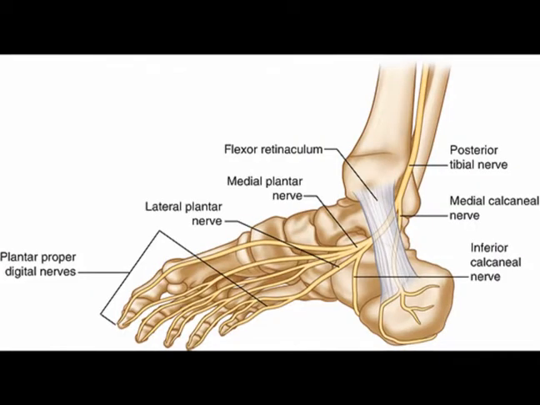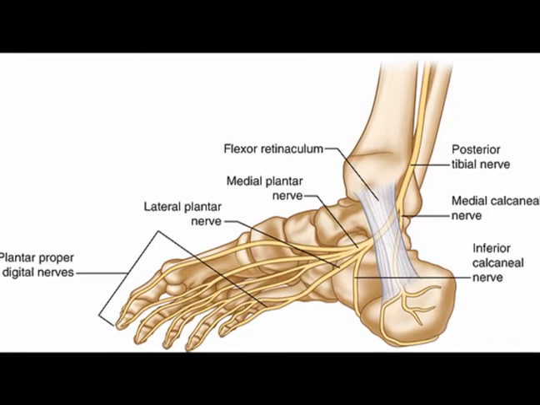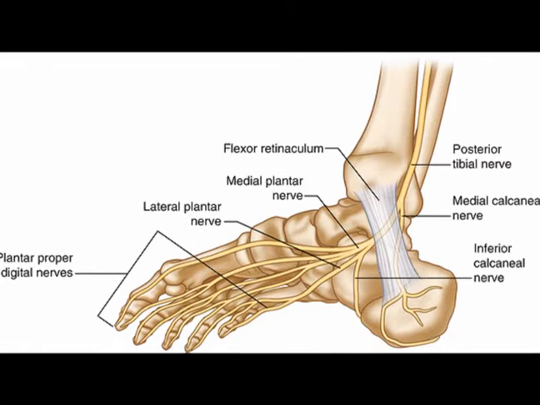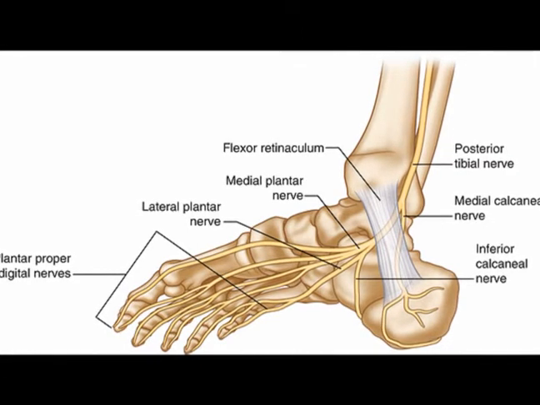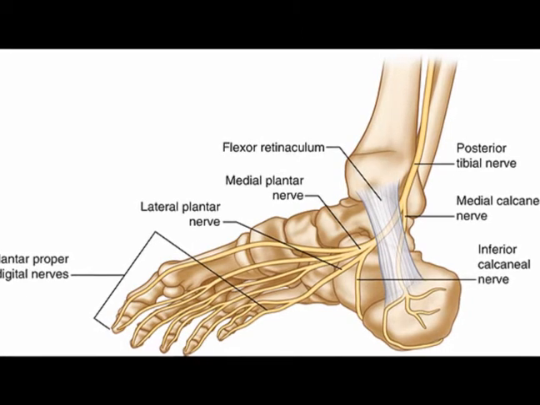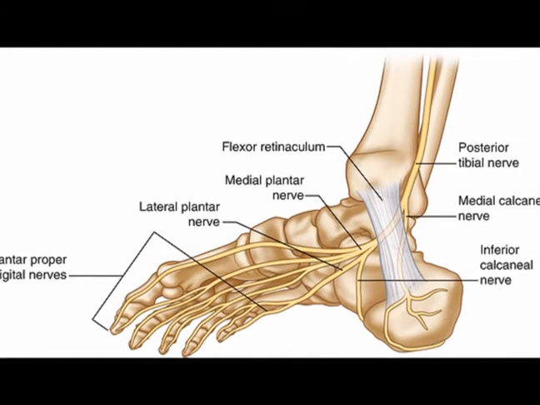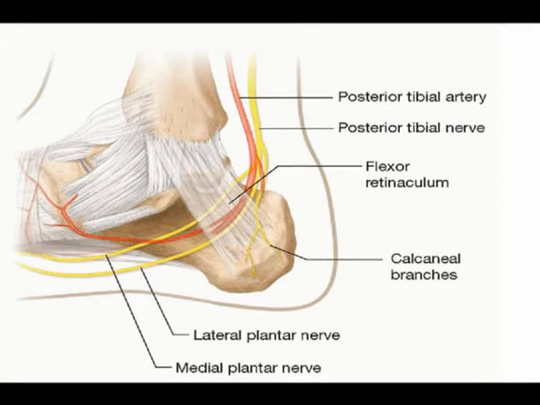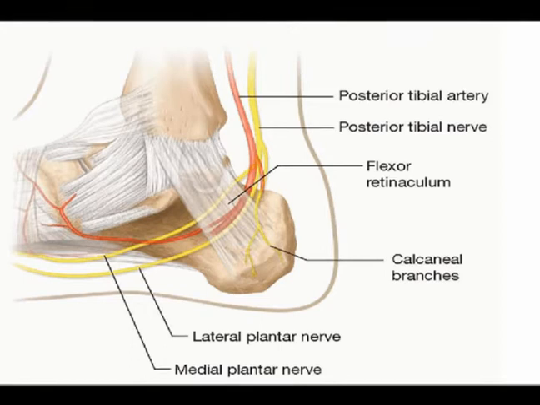The medial malleolus has a structure right here called the flexor retinaculum, which is a strong fibrous structure that runs from here and attaches down to the heel bone, in medical terms known as the calcaneus. The posterior tibial nerve travels underneath that. If the posterior tibial nerve gets pressure put on it from the flexor retinaculum, or it gets impinged upon somehow underneath there, it will cause symptoms into the medial aspect of the foot and the medial aspect of the lower part of the foot, known as the plantar part of the foot.